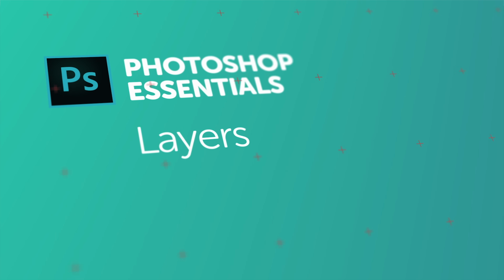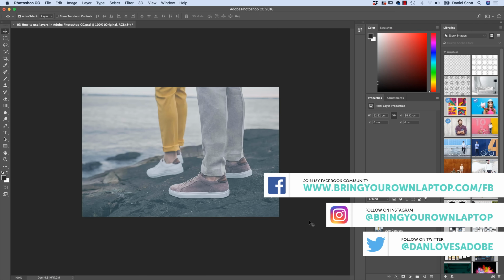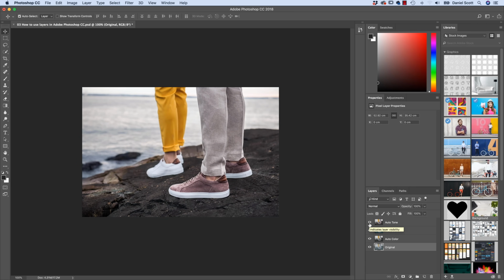In this video, we're going to look at how layers work in Photoshop. It's quite fundamental. As a bonus, we'll learn the super quick auto fixing photo features in Photoshop. They're called auto tone, contrast, and color. What it'll do is help us really understand layers properly. You can see my layers over here, and you can see my super awesome adjustments. All right, let's go and do that now in Photoshop.